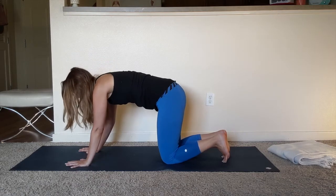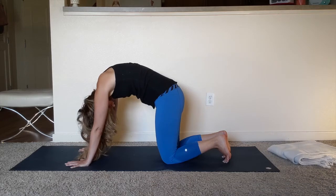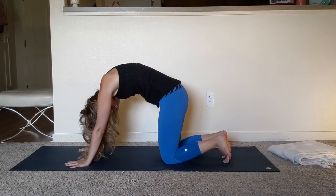Exhale, round your low, mid, and upper back. Look back toward your pelvis. And breathe here. Press down into your knuckles and finger pads.